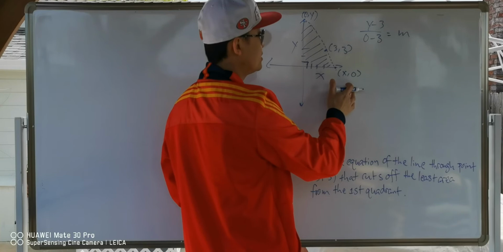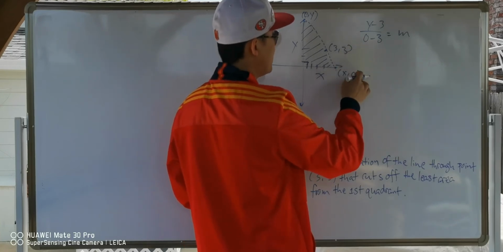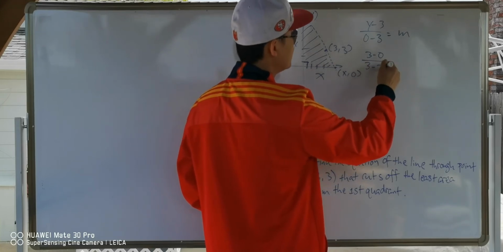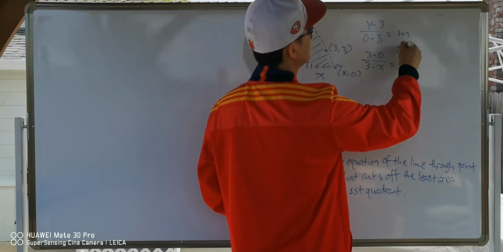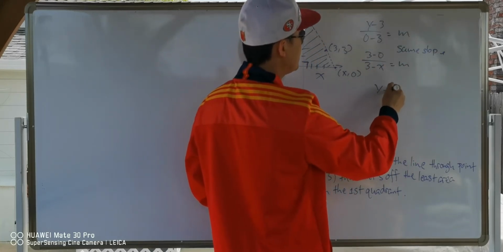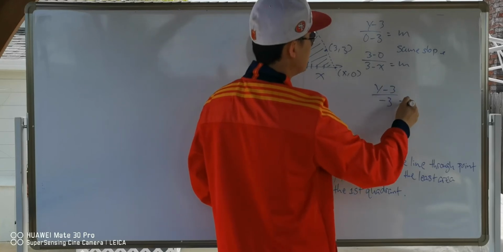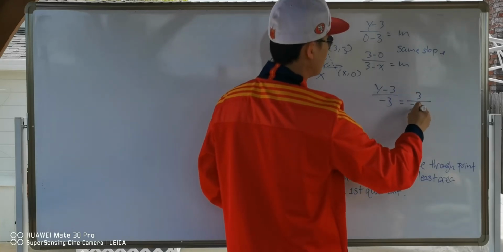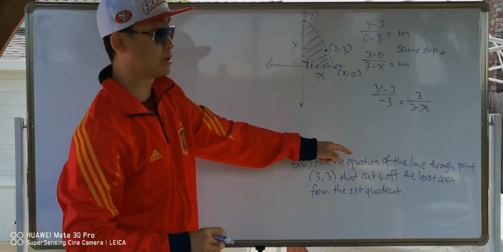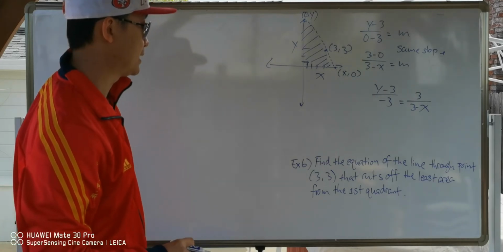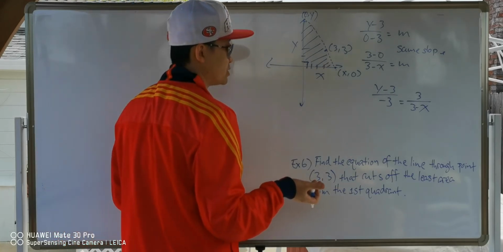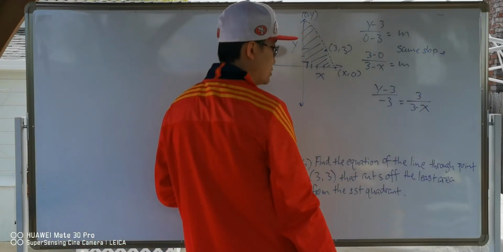And then down the bottom, similar. So 3 minus 0, over 3 minus x. So we do know that's the same slope. So we try to simplify that a little bit. So y minus 3 over negative 3 is the same as 3 over 3 minus x. Well, because all the points here are considered collinear, that means the slope has to be exactly the same. Now again, this one is not the main equation, it's just an auxiliary equation. So we can just solve for one variable in terms of the other.